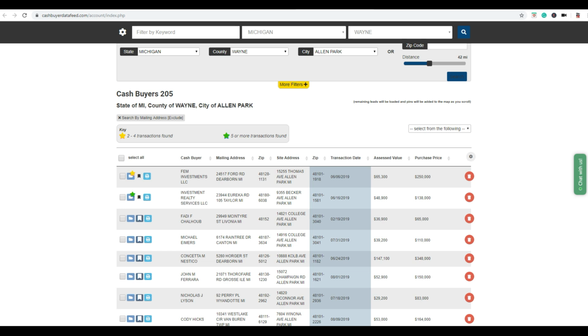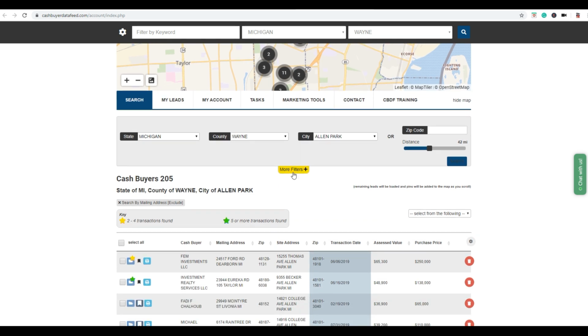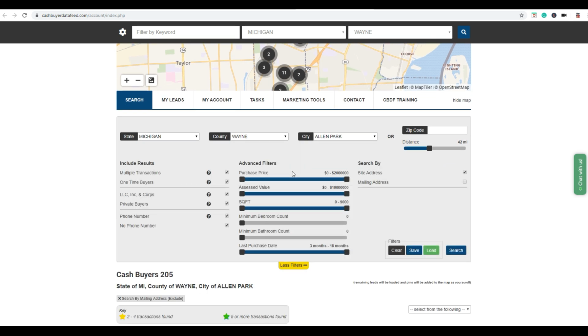So if we're looking for real cash buyers that are buying a lot of property, which in my opinion are the best to work with, then it's not just one here and one there, but they're buying multiple properties, we can go into our filters and just select the ones that are buying multiples and just get rid of the people, or companies, that just bought one time.